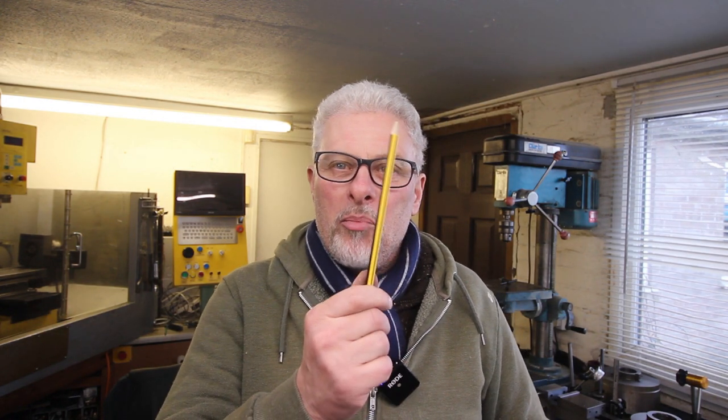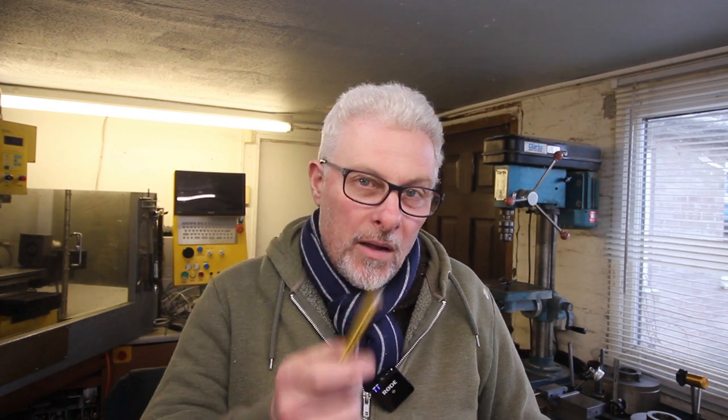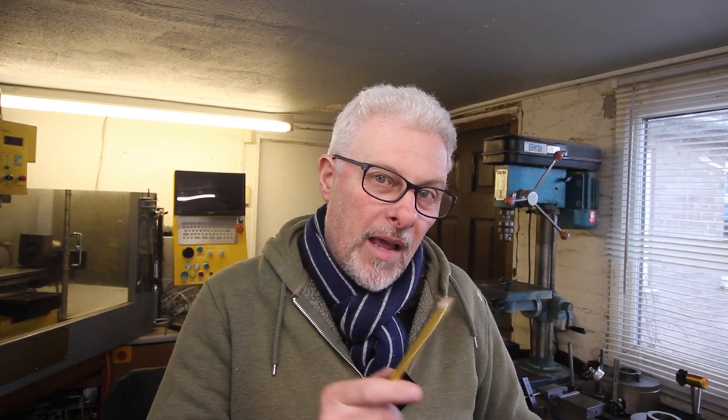Over the years, I've always been interested in people who make pens and pencils on wood lathes. So I haven't got a wood lathe. I've got a metalwork lathe, but as most of you will know... But I bought some lead refills, and I thought I'd have a go. So roll the titles, and we'll see how this came out.